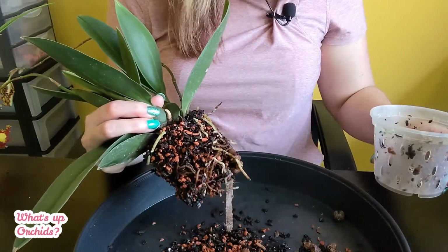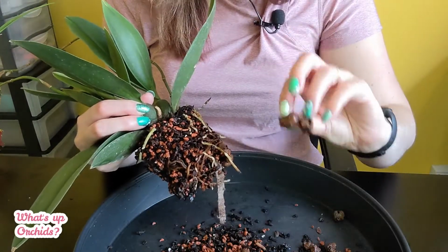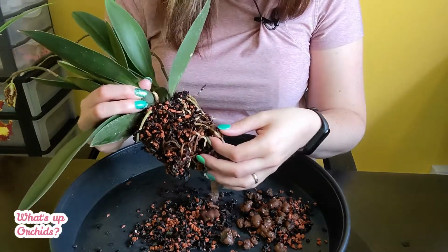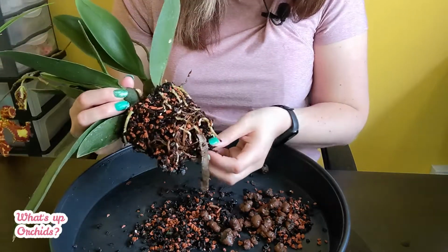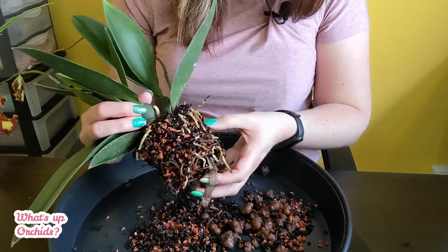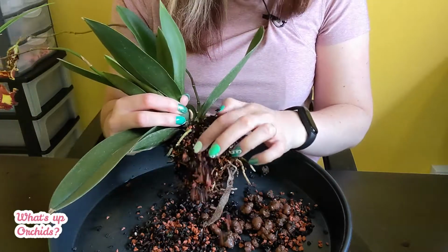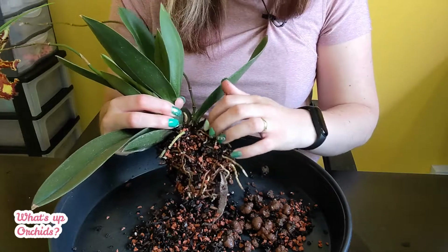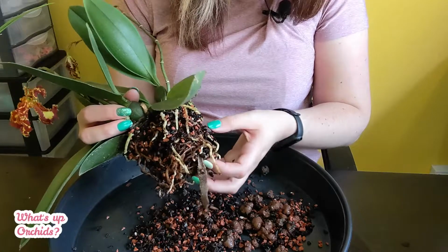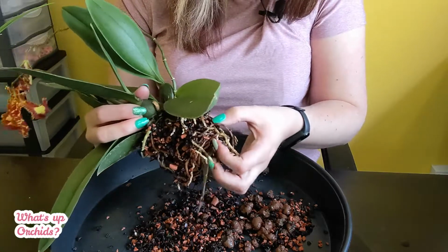So you can see on this one, I actually had a bottom layer of leca, to allow for the water reservoir to be at the bottom of the pot without the bark sitting in water all the time. But do you see how wet this is? Yeah, it always stays like that. It is always quite moist and quite wet, so this bark never really has the chance to dry out completely.